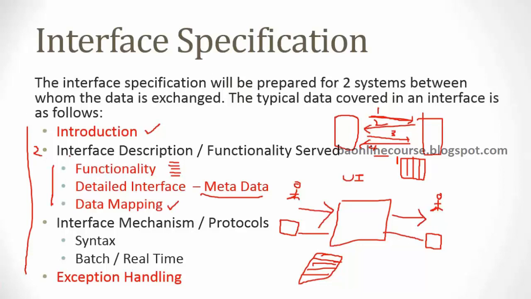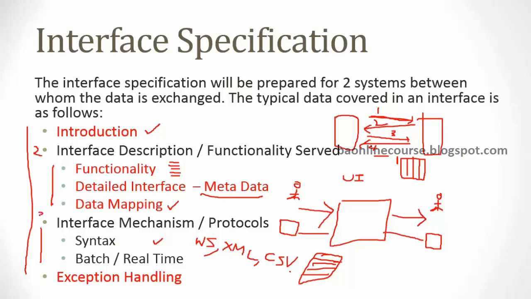Okay. So section 2 basically consists of the functional point of view. What is the functionality served? What are the data points that you are exchanging? Where is the data coming in from? You generally capture that. Then there would be a technical implementation of it, which basically talks about the syntax. Is it a web service? Is it an XML based file? Is it a CSV file? There are multiple ways in which this interface could be executed, depending on the technology.